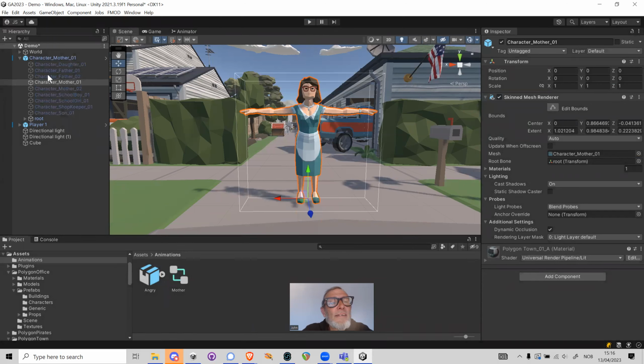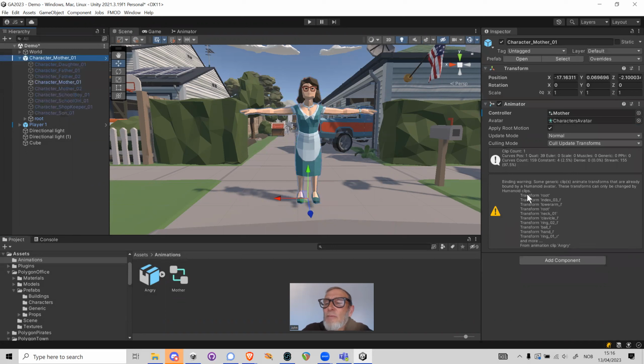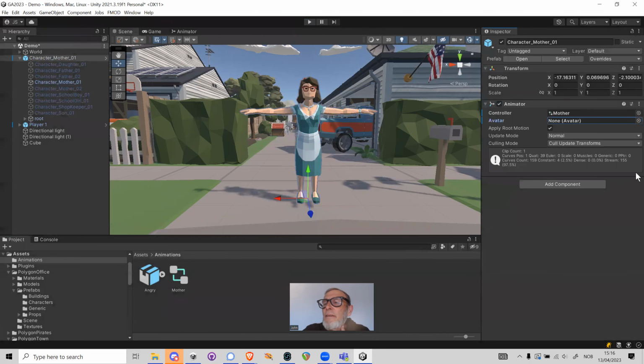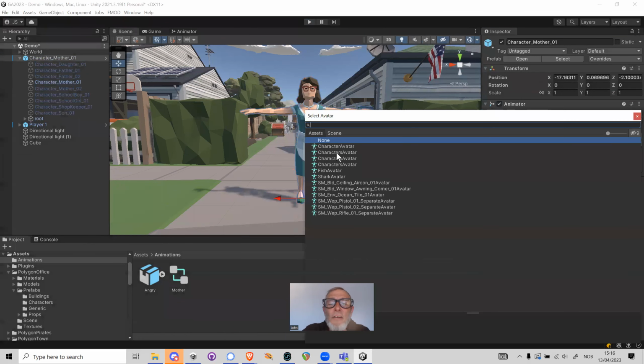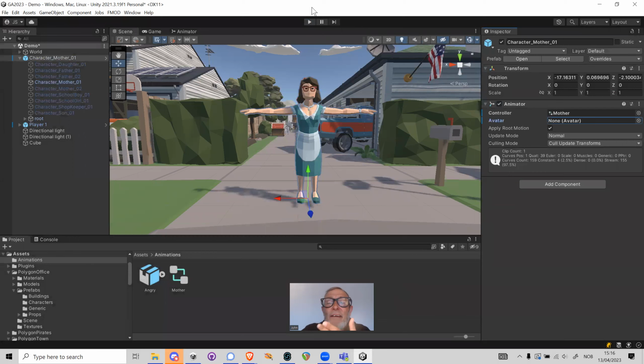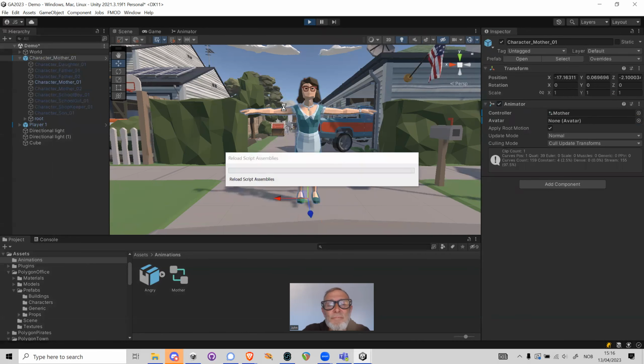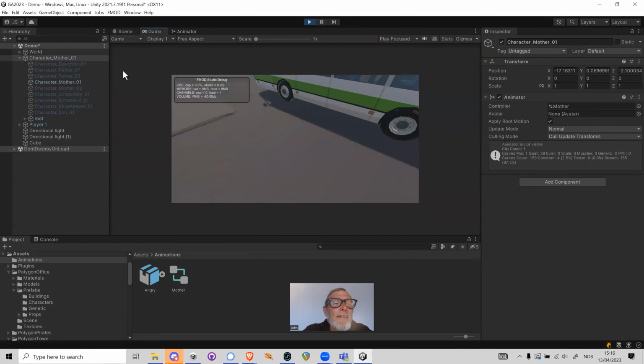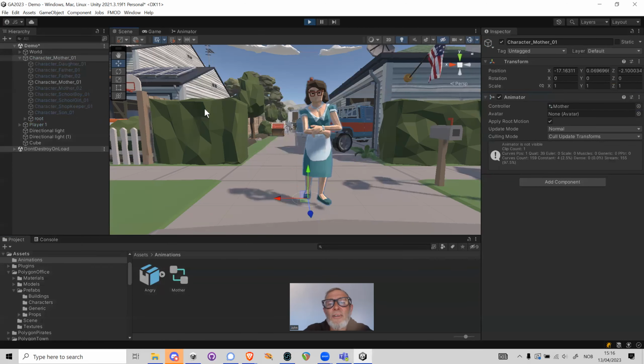So then I said, oh, character avatar. Oh, just get rid of the avatar. None. The little button here, none. And then press play. And look at that. Isn't that lovely?